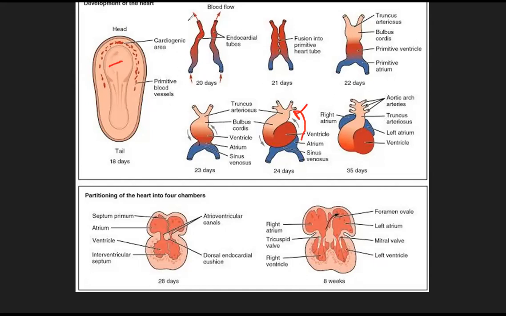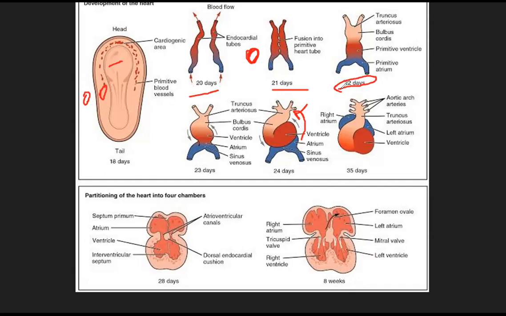First of all, initially we had the two endocardial tubes that I showed you in the very beginning picture, the yellow color two tubes, which fused into one tube, which I was calling a heart tube. You can go back and see. Those were the 20 days and the 21 days. And then this whole thing which we studied is formed at the 22 days.